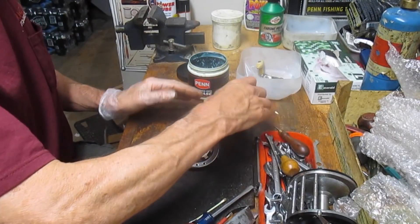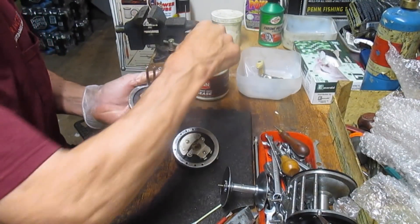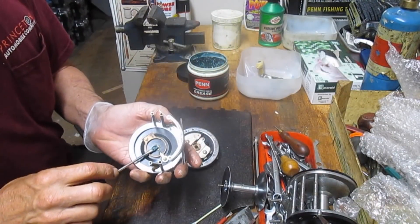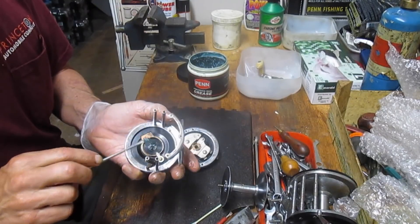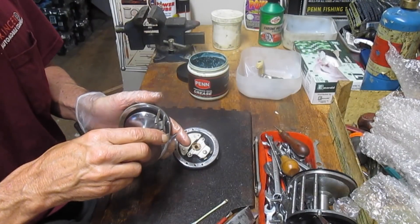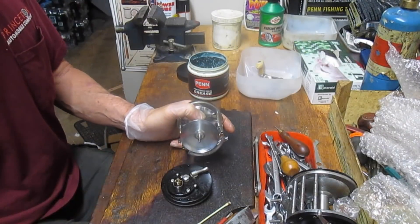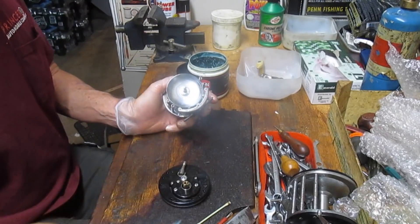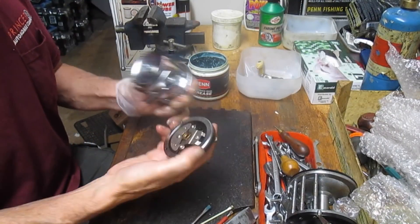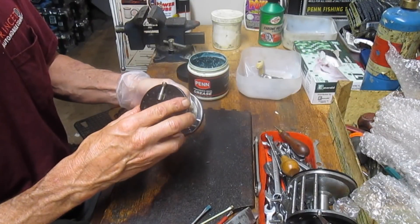Take the other side off — this is dead dry, as we talked about before. The major issue with this one was lack of grease as well as the drag washers. I'm just going to put a little bit in there. The spool is in excellent condition and clean — the whole reel is clean. It's surprising it was running the way it did. I'll put a little bit of grease on the spool shaft as well. These two points on the spool are what grab the points in here to help drive the reel.